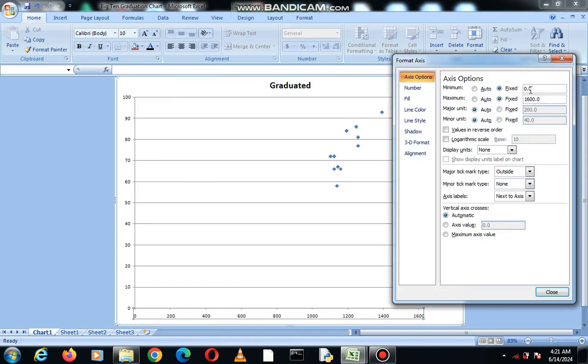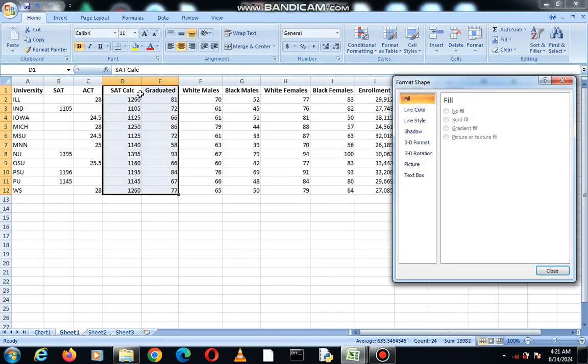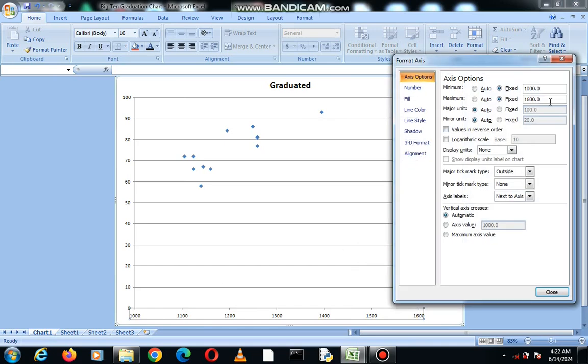So minimum, we should take 1000 there, and then the maximum value. What's going to be the maximum value? You can see there, none of these values is above 1500, right? None is above 1500. So we can take our maximum value to be 1500. That will help eliminate a lot of wasted space. So we have that. Good.